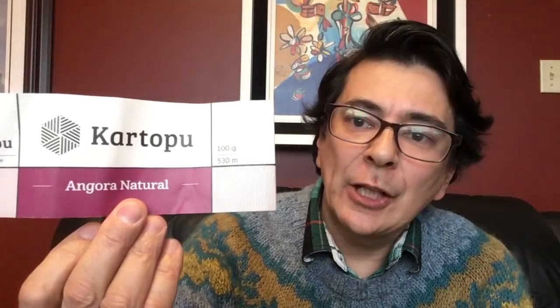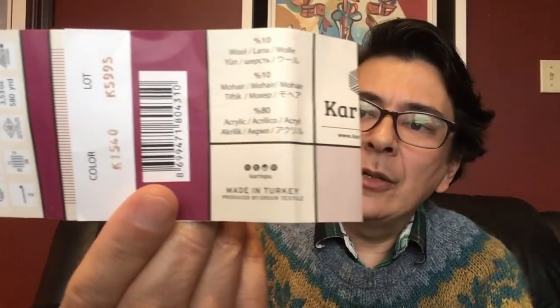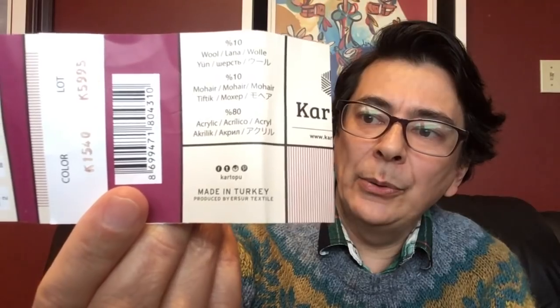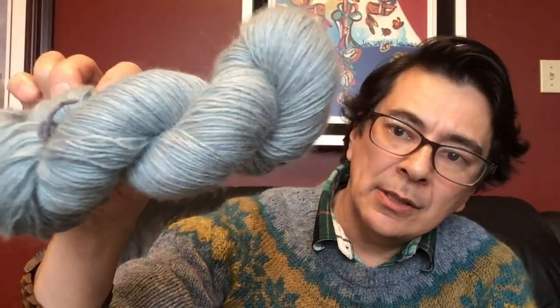These ones here, this was the original state that I bought it, and it's from Hobium Yarn. Again, it's Kartopu, and it's the Angora Natural. And those are the stats should you need them. The color originally on this one, I'll showcase it to you in a moment. It's a light blue, very sky blue color. And that's not the original. Here it is here. This is the way it looked.